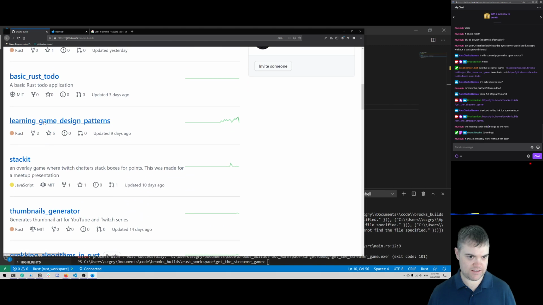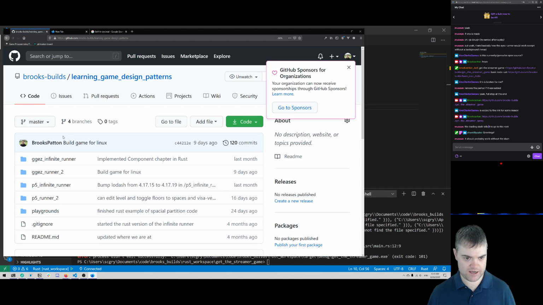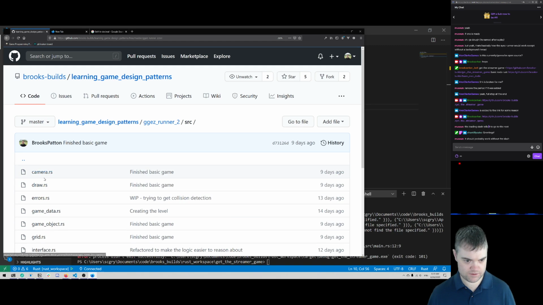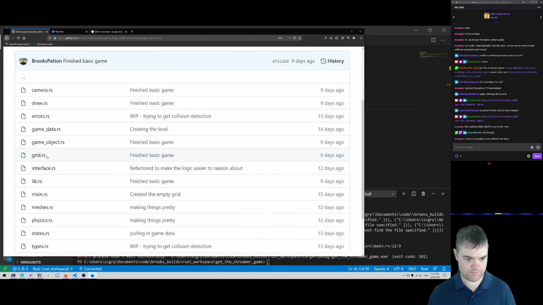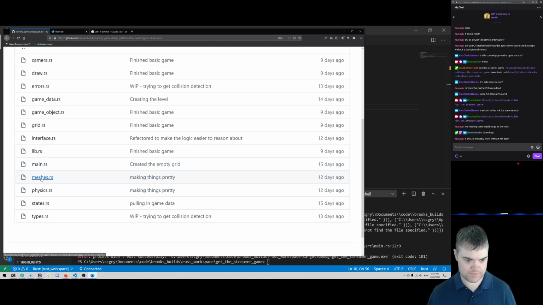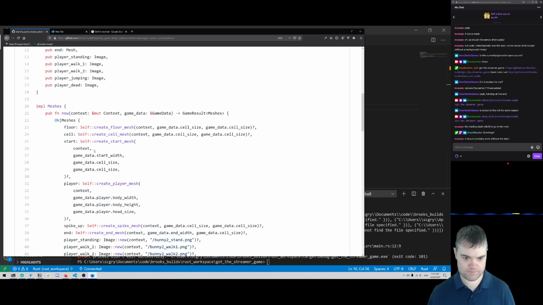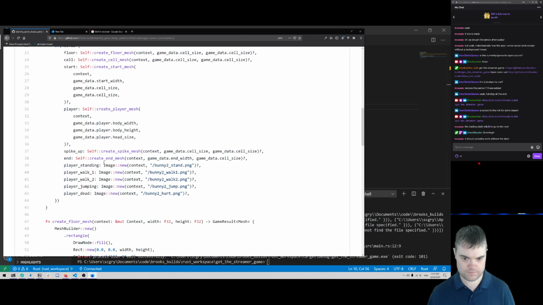Let's find, okay, so game design patterns, the GGEZ runner 2. I think it was meshes. Yeah, okay, so here I did player standing, image new, context, and I just did /bunny2 stand.